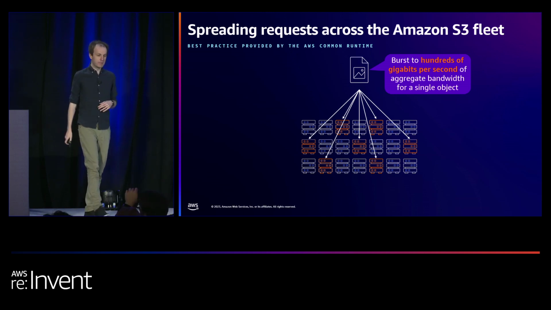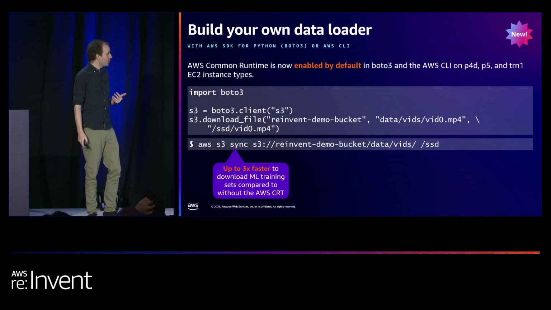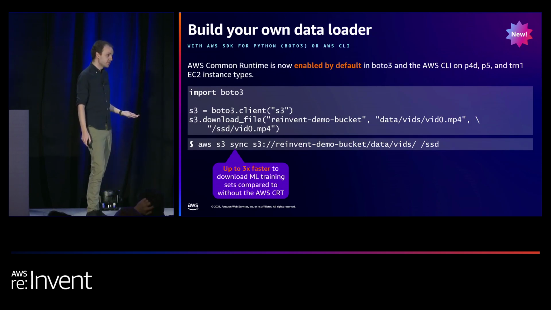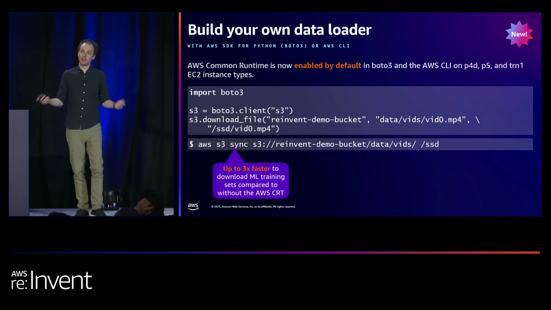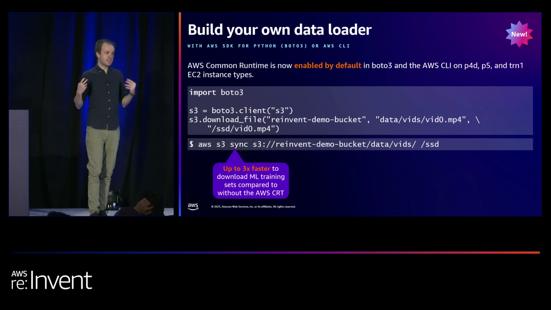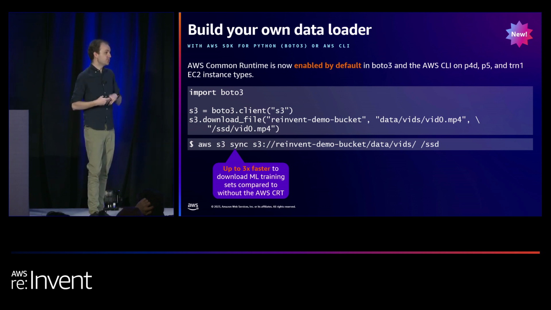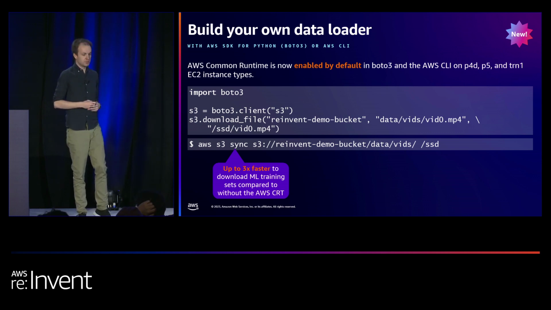The last thing I want to tell you a little bit about is to admit that even though we're really excited about Mountpoint and the Mountpoint CSI driver and the S3 connector for PyTorch, we also recognize that they're not going to solve every problem for you, right? Sometimes you're just going to have bespoke data loading needs. Maybe your bucket is laid out in a certain way, or you want to build your own prefetching logic because you know better, or there's some other reason that you just can't use these off-the-shelf tools.